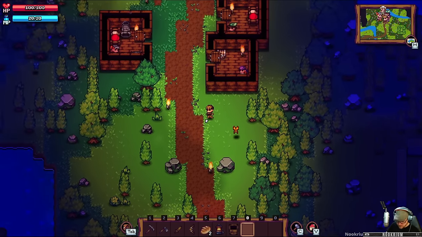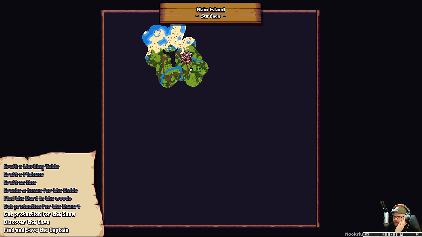Well, now, I suppose we go do some exploring. I've got gear-ish. I'm assuming the snow is down here. Let's go look around. There's a road there I can see. This seems like it just kind of loops around.